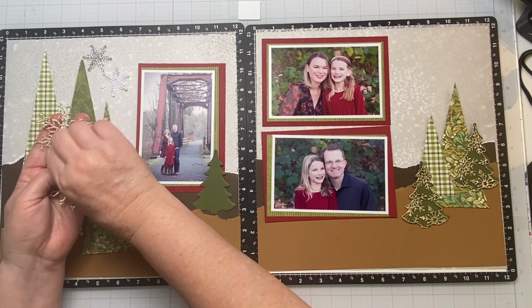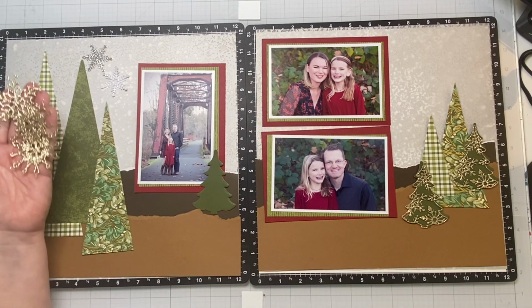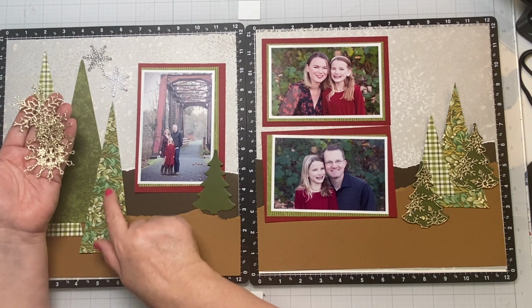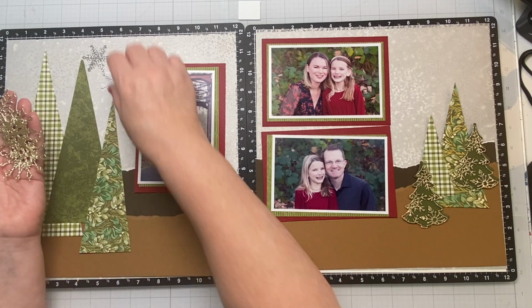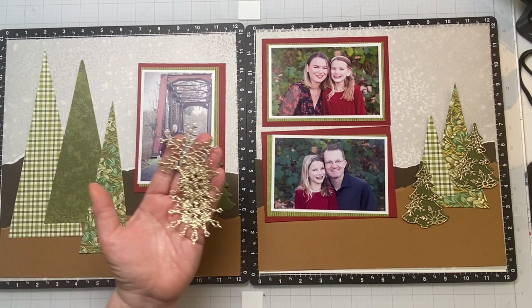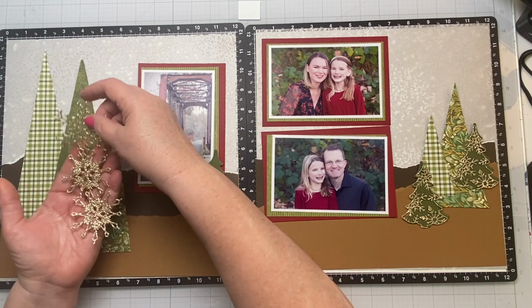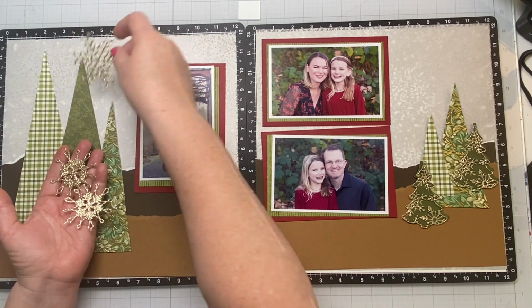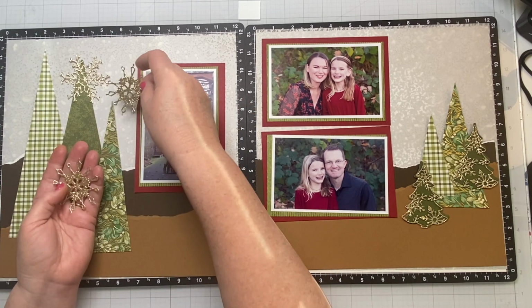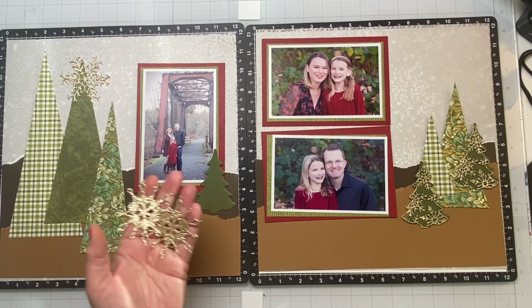My instinct was to go with the white because of the paper, but in my opinion, it just didn't look right. I wanted to pick up the gold that's in this picture in the foiling. So that is why I went with these. So somehow I want to do, I think, 3 over here, and I'm missing a smaller one.